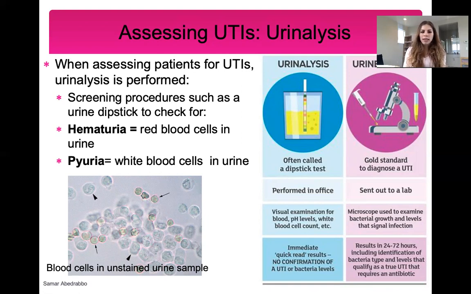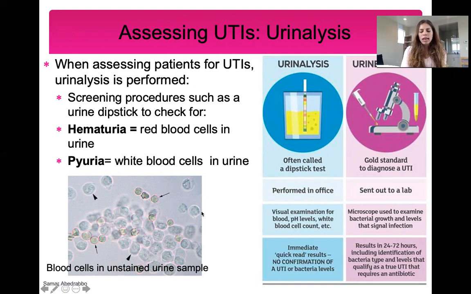It indicates infection. Red blood cells in the urine are called hematuria, and pyuria is white blood cells in the urine. Again, when you see a high amount of white blood cells, it means that someone is fighting an infection. And with hematuria, it means that there are red blood cells in the urine, maybe indicative of inflammation. So that's what the dipstick shows.